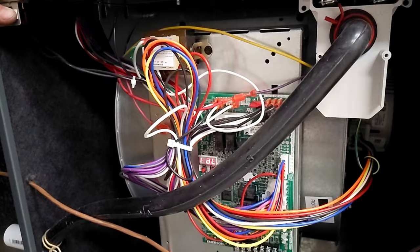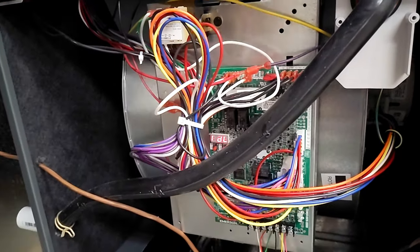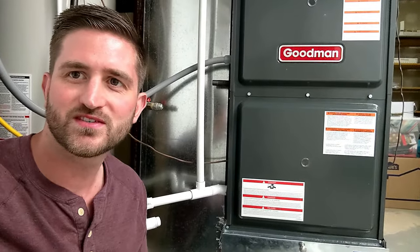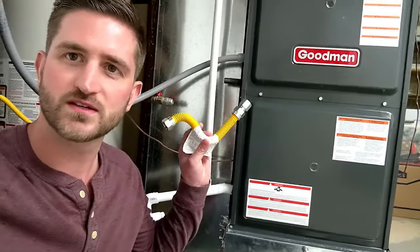That little beast, but I'm not going to let it go too much further because I want to put the door on now. Okay. Sweet, so we got AC in the house, which is super nice. The last thing I do is to hook up the gas line.